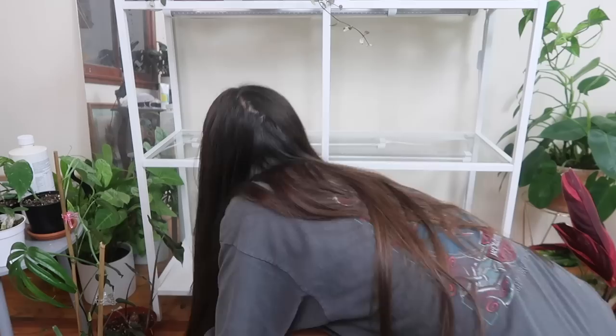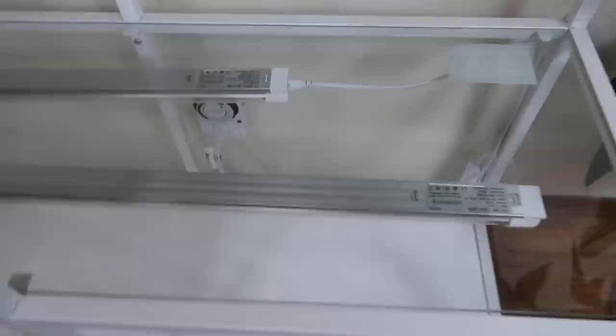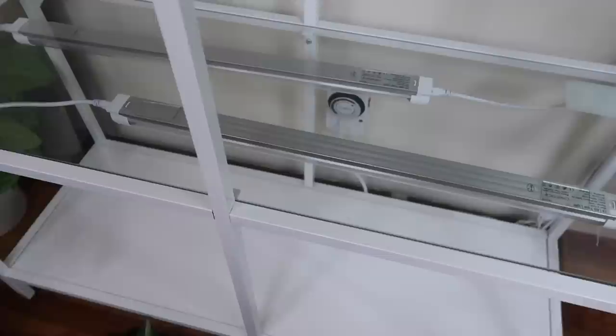Now that I have these two shelves cleaned, I just want to show you how I'm gonna organize my plants on it. So you can see that I have my grow lights staggered. On the edges, there's no double grow lights, there's just one. But in the center, there's two grow lights. So plants that need more light, I will put in the center of the shelf, and ones that I think need less light can go on the edges. Also, plants that need more light, I'll tend to put at the bottom shelf because it has the light from the previous shelf, which is why I love having glass here so the light can just shine through. So that's my thought process on that.